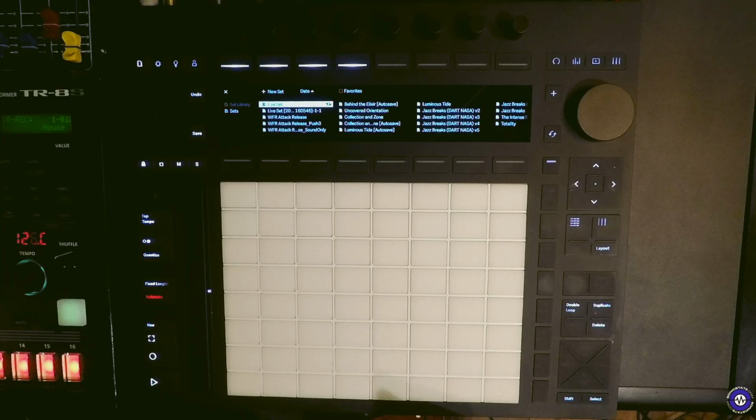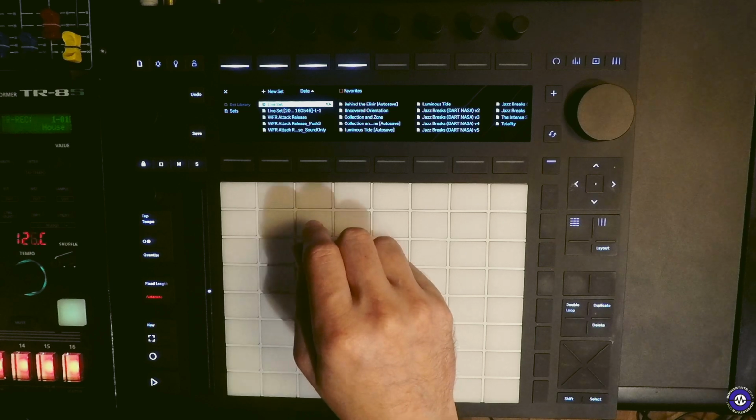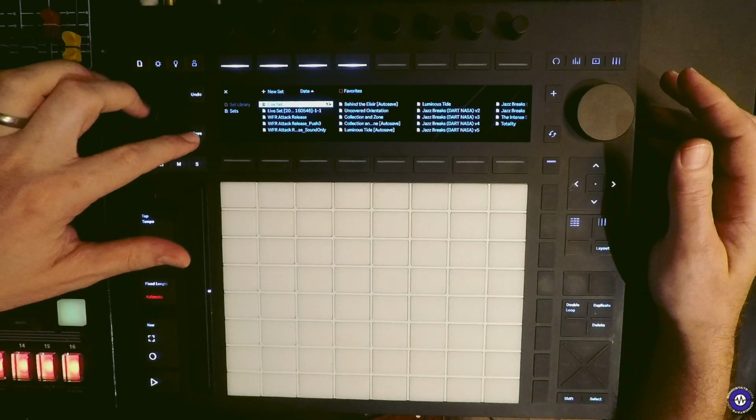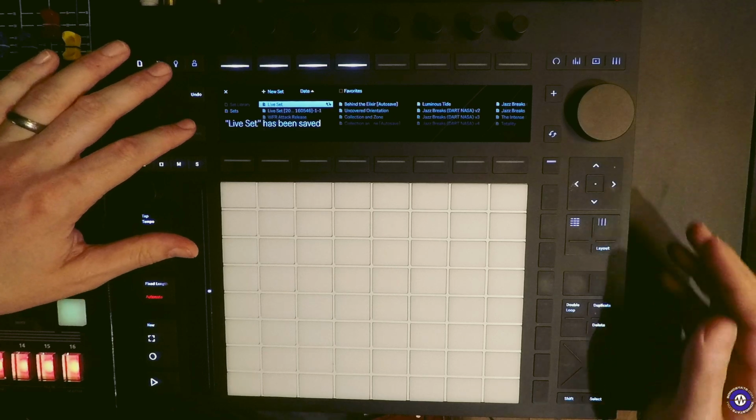Well, of course, obviously those pads now have some serious MPE capabilities, so anything that can respond to that will work. But then presumably if you've done a blinder of a show and you came up with some really good additional stuff and you happen to record it, can you then just ping the session back into your computer and get back into that world if you wanted to get all tweaky and really use the UI that you have? Yeah, because if I was to say I've added that wee clip now, if I was to just save this project now, so I just come to save, that live set has been saved.